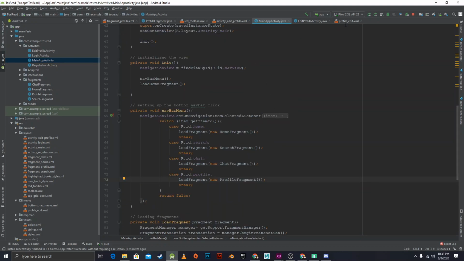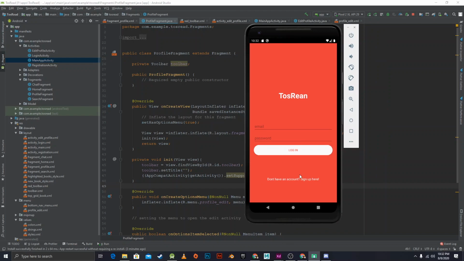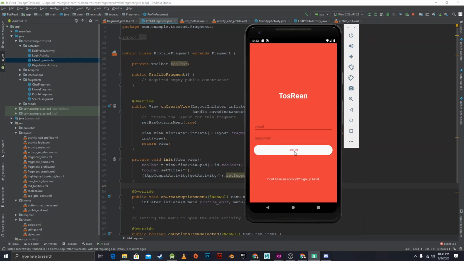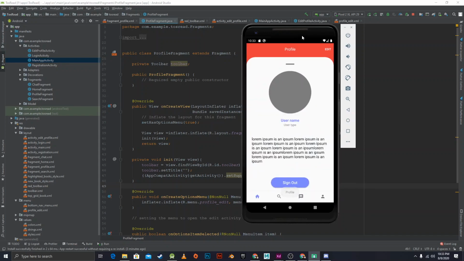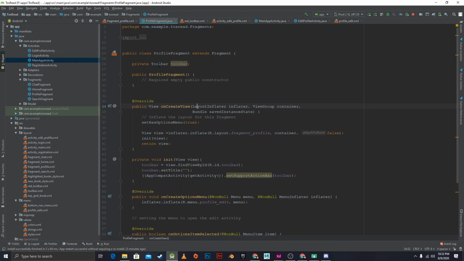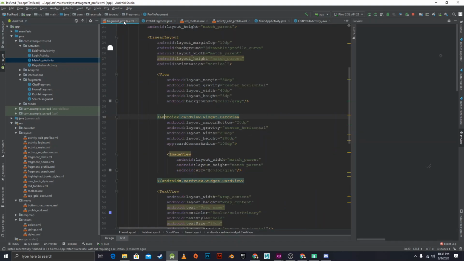And then in our profile fragment, let's see, oh whoops, let's log in. If you don't see your own toolbar set up, I mean your menu appearing right here, you need to initialize it. So you have to get your toolbar just how we did before. So get the toolbar, private Toolbar, and then set the toolbar to be your toolbar in fragment profile.